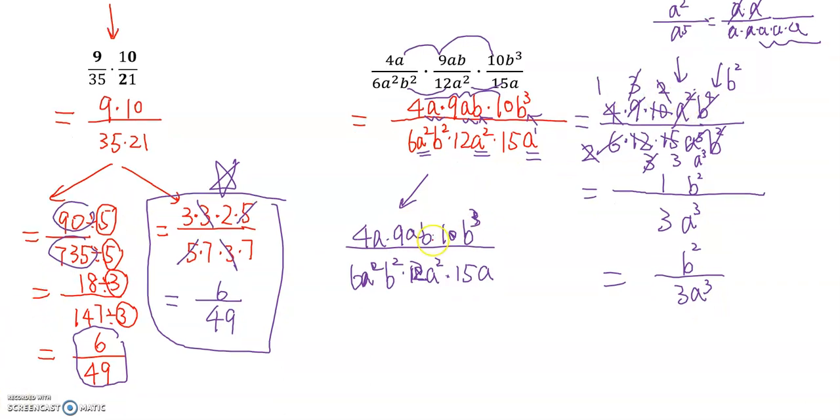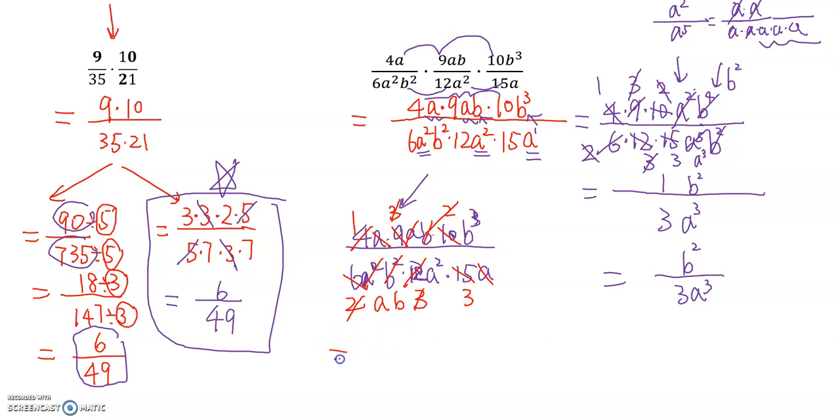So we could just go ahead and reduce this 4 and this 12 to 3. And these 2, we can reduce, divide both of them by 3 to get 2 and 3. And then we can cross out 3's. And 10 to 15, we can divide both of them by 5 and cancel 2 out. So it's kind of difficult to see. And also, we can cross out this a with that a, and one of the a's with the a squared here. That leaves us another a. And the b, cross out one of the b's here, leaves us a b.